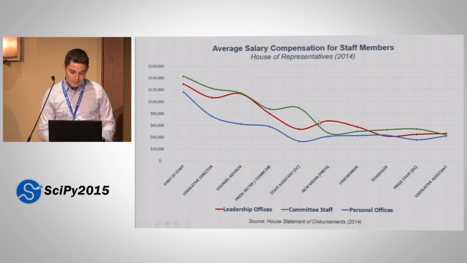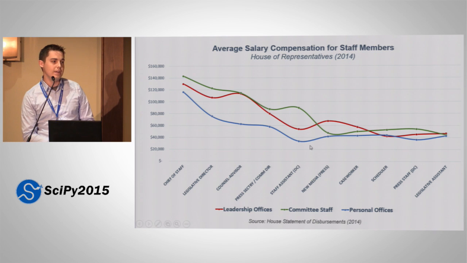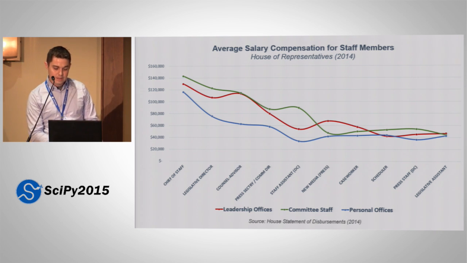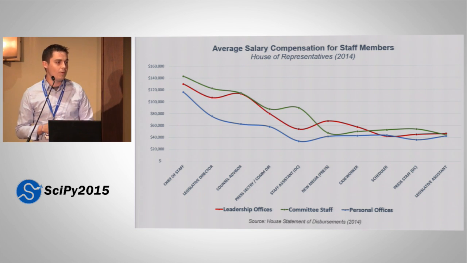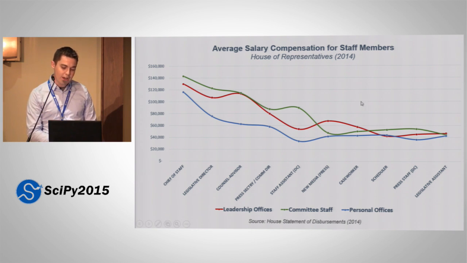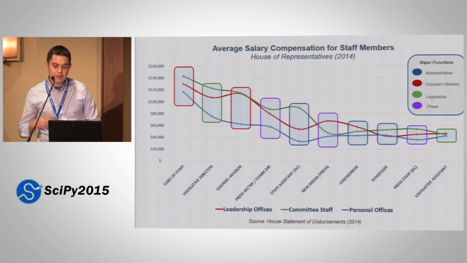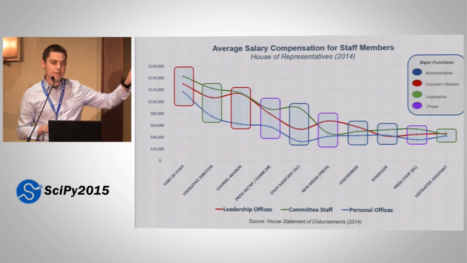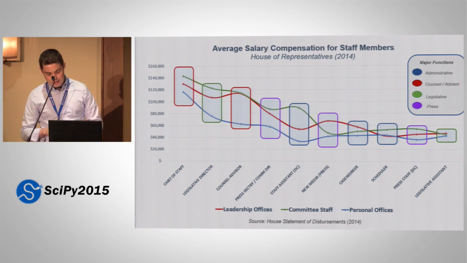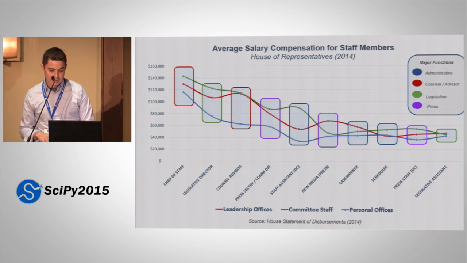You see new media here amongst leadership is actually paid much higher on average than similar positions in committees and in personal offices. So this is the aha moment of, what's going on with all these press functions, and why is my representative getting on Twitter and trying to communicate with me? They're spending a lot of money specifically for this specialty of new media in the leadership realm compared to committees and to personal offices. Here's an overlay of that last graph. So if you want to say, well, which position was a media position, which position was a legislative position, this graph gives that same overlay, just to give an idea.